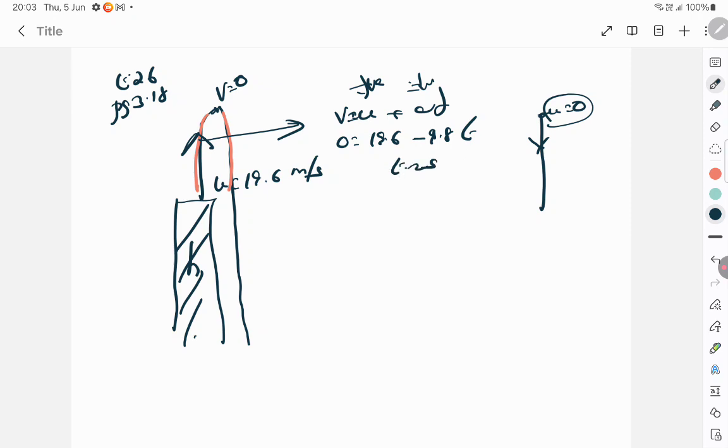In 1 minute, I got the answer. That's the time of ascent. Similarly, there's a time of descent also, which is 2 seconds. The total time taken for it to reach from here is 4 seconds. However, that's not the question. So I'm doing an undo. That's not the question they're asking.